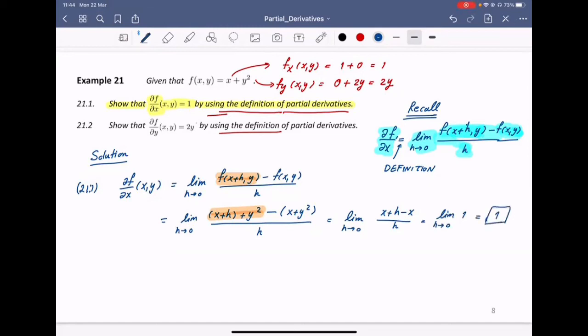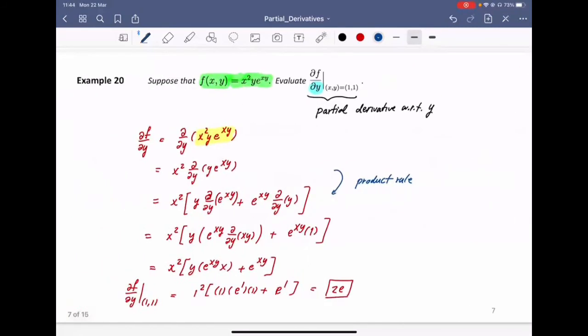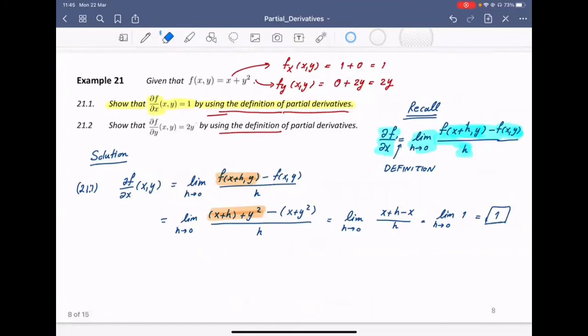This is how you use the definition. You can see that if you use the definition all the time, it is going to be hard. You do not want to use the definition on this question. Who wants to do that? If you use the definition, it's going to be the limit of x plus h squared y e to the (x plus h) times y, minus x squared y e to the xy, over h, where h goes to 0. This is how to compute the partial derivative with respect to x. You can see that it looks terrible, because when the function is super hard, it's going to be messy. So when the function is hard, we try to avoid the definition for sure. We just use a formula. But when the function is easy enough, I can test you on how to use the definition.